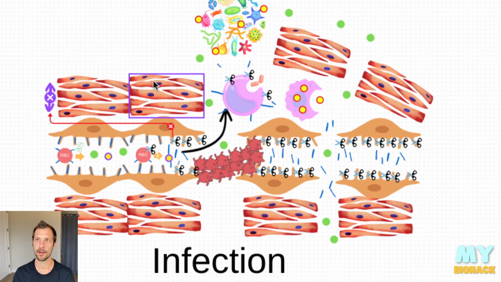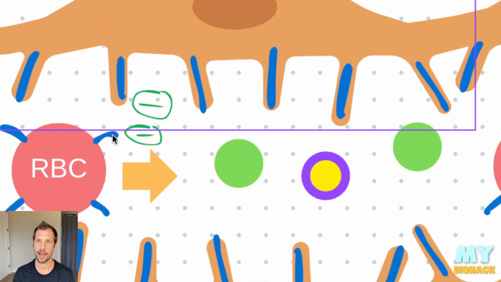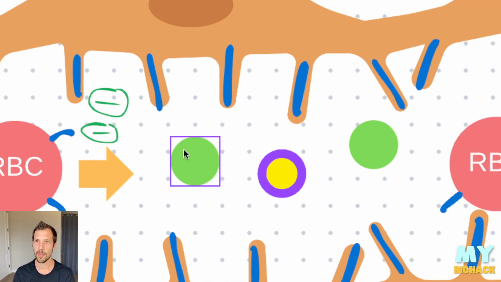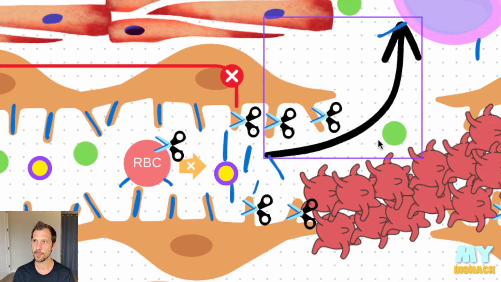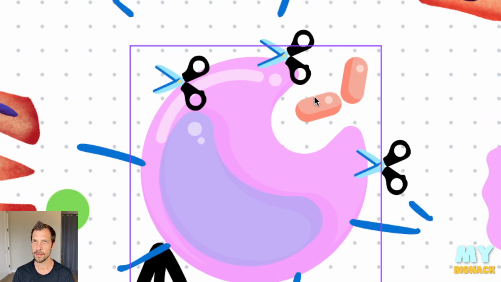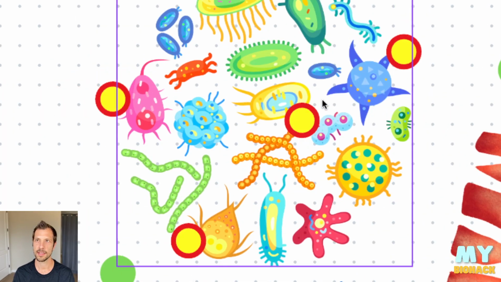Now, this is what it looks like when you are infected. I tried to draw it out a little bit better. If you have an infection here, your glycocalyx normally should have this charge, but instead of HDL, you get LDL produced by the liver. Macrophages will start to produce. Macrophages eat up stuff through phagocytosis. That's the primary part of your innate immune system, to eat up all these guys by creating opsonins, things that create a better static charge.